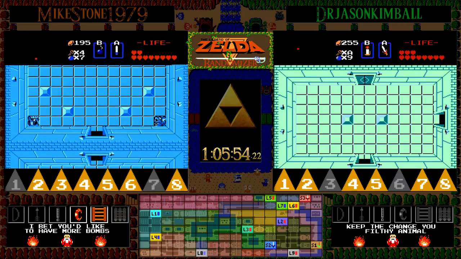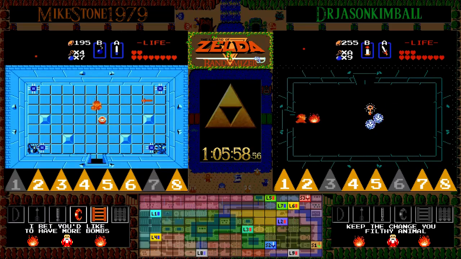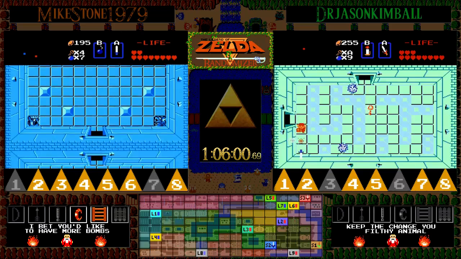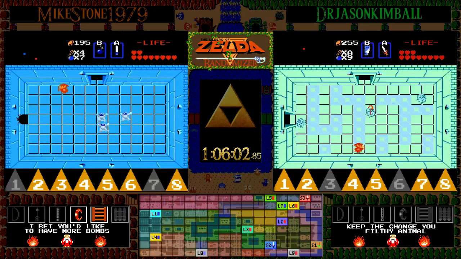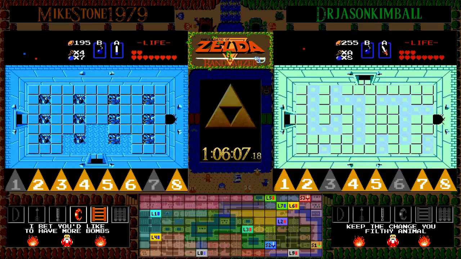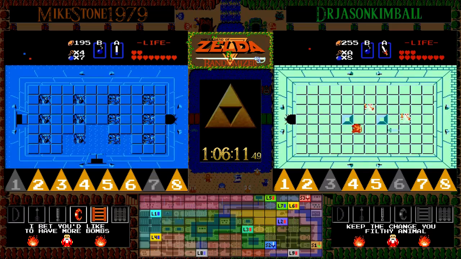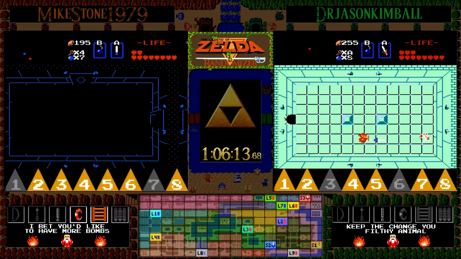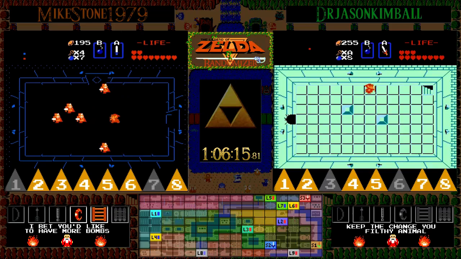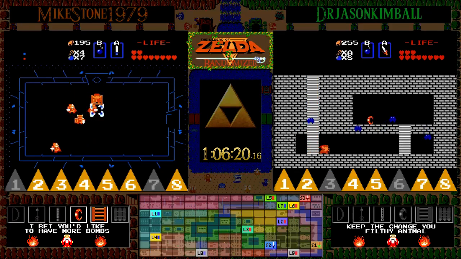At this point, Kid Kim, Mike Stone is winning on the fact of he has found the power bracelet, which has led him to the ladder. So that is why he is currently winning. It's honestly a wide margin because he still hasn't found level 1, which DJK has. And I can see on DJK's side of things that he has got 6 Triforces. So that definitely doesn't put Mike Stone in much of a lead, but it puts him in a lead because of items.